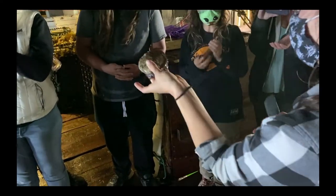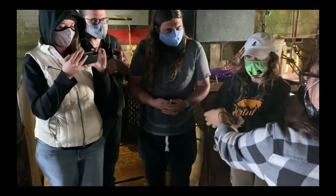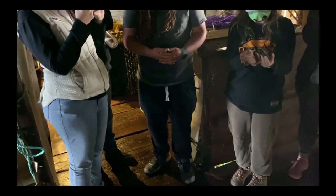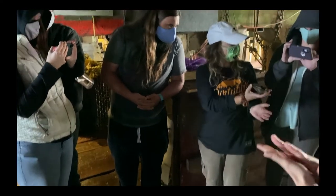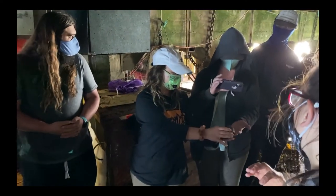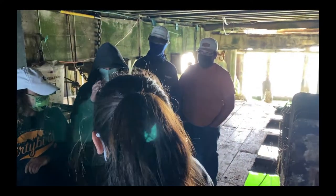If you want to hold an abalone, I can pass it around. Anyone want to start? Who wants a tickle? You can see how muscular our foot is. This one was just harvested, so it might be a little slimier, but they've got this super muscular foot that allows them to hold on tight when a predator is going at them, or in the intertidal zone when they don't want to get washed away by the wave. And these are their respiratory cords up here, so everything happens out of those.